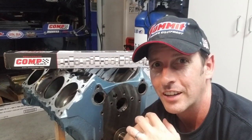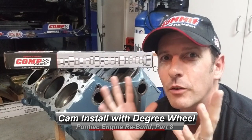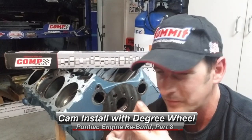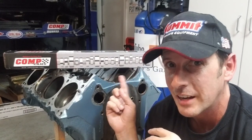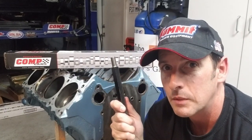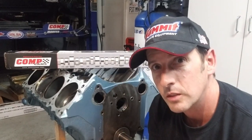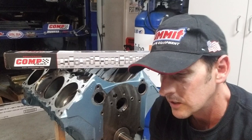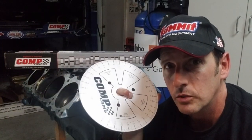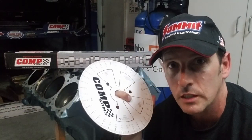Hi, welcome back to Bass Monty's Garage — Part 8 of our engine teardown rebuild process. Today we're putting the cam in. I love assembly work. There's the cam box and there is a cam in it. You're also going to need a cam installation tool and your timing set, because we're going to do the timing chain today too. And a degree wheel — this helps you set the correct timing for your cam based on your cam card, and you can also double check the specs of your cam.